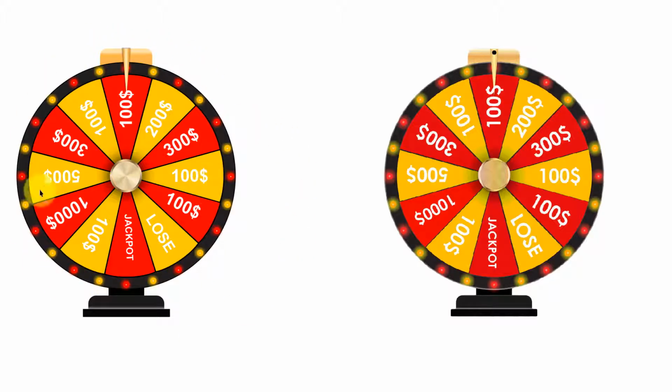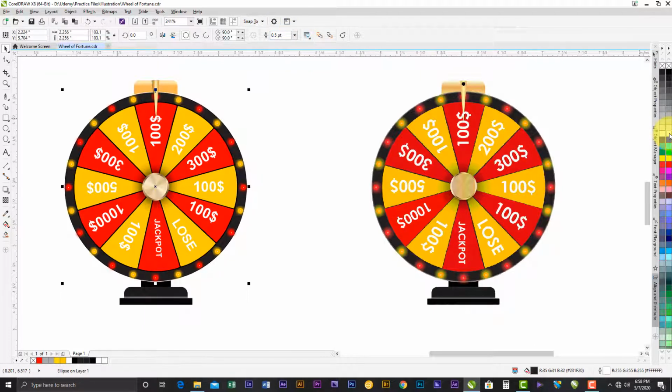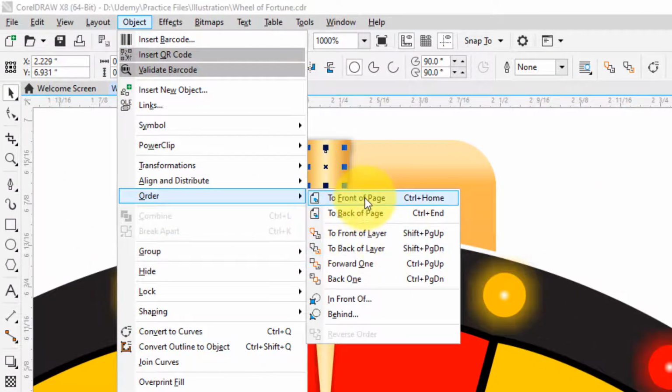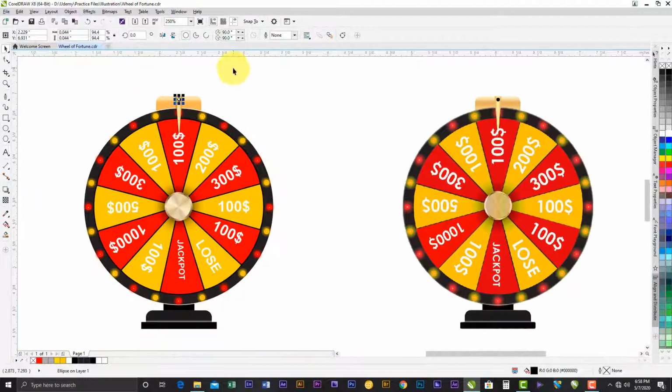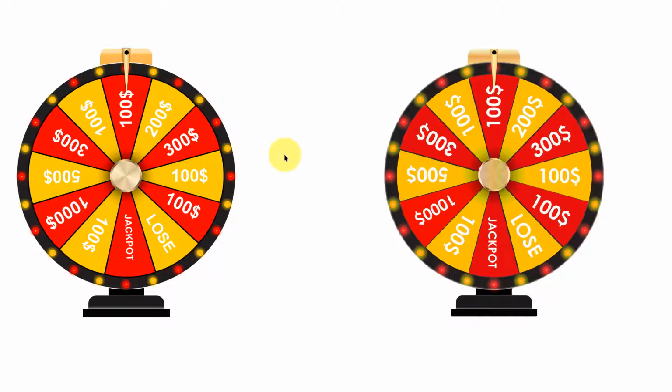Okay, so there is a white highlight around the outer circle, as you can see. So we're going to fix that in a bit. There's a white highlight there, so simply add a white outline. Yeah, that's it. So our boat is behind, so we're going to send it to the front of page. Alright, so far so good. Everything is looking more like it.